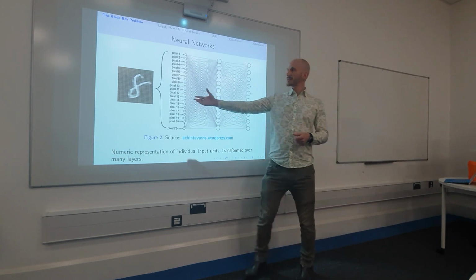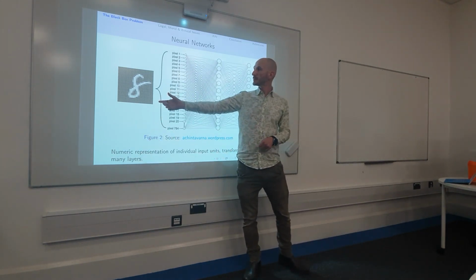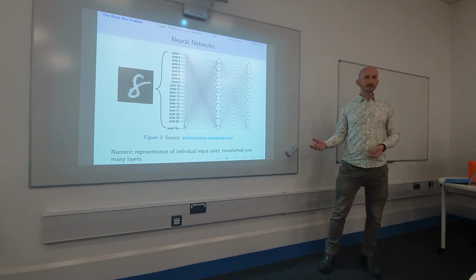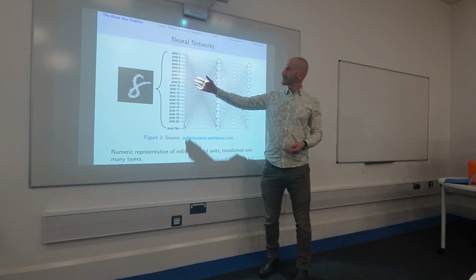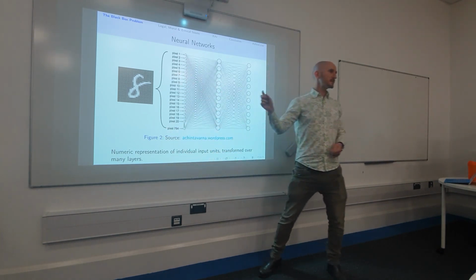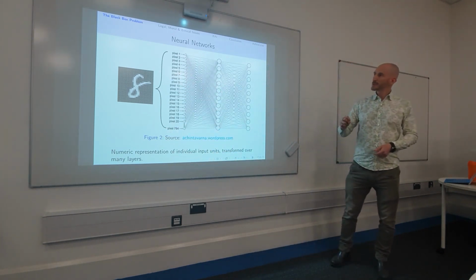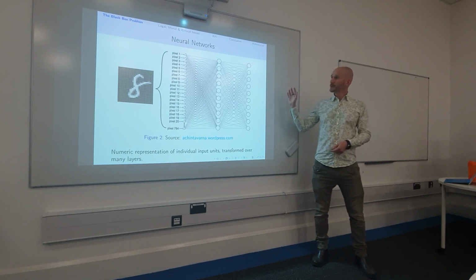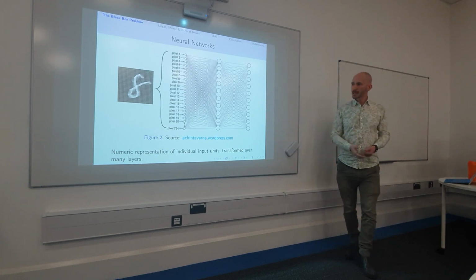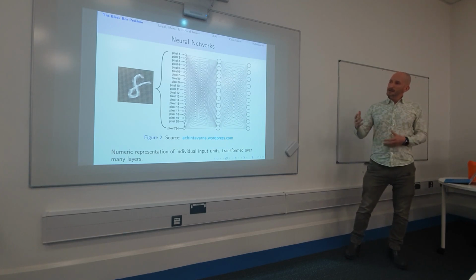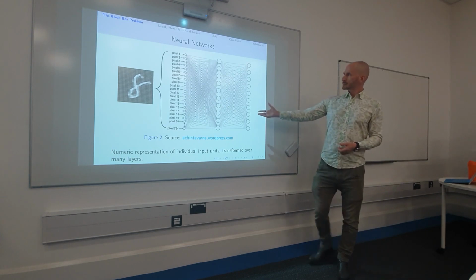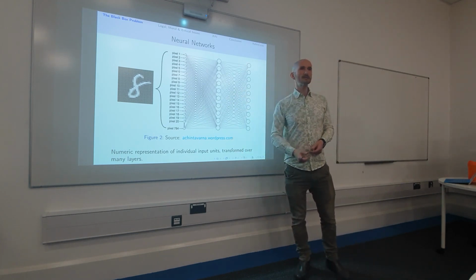Now we can all see that this is a handwritten digit number 8. But for the neural network to classify which digit this is, we have to provide a numeric value for every individual pixel of the image, and then those numeric values are transformed mathematically or computationally through many, many layers before coming out with the output that's a handwritten digit number 8. So it's obvious that we, as humans, can't unpack the complex calculation that's happening in here.